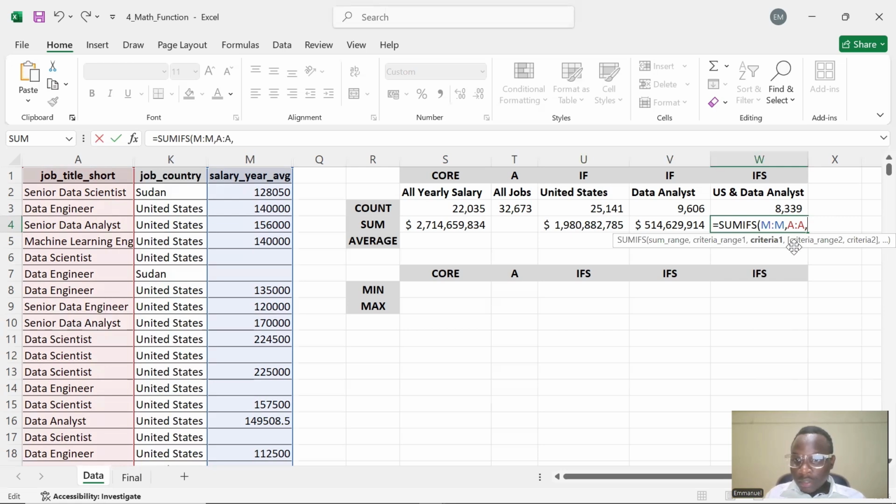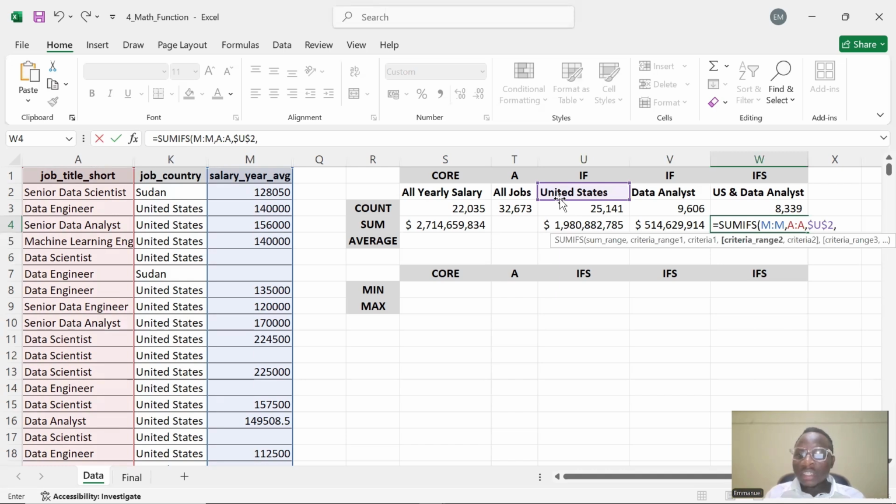The next one is criteria 1. So what is the criteria? It's US. So United States over here. And then I'm going to lock it with F4. And there you go. Then comma. Then give the second criteria. Notice now we are not being asked again to give the sum range because the sum range is constant.